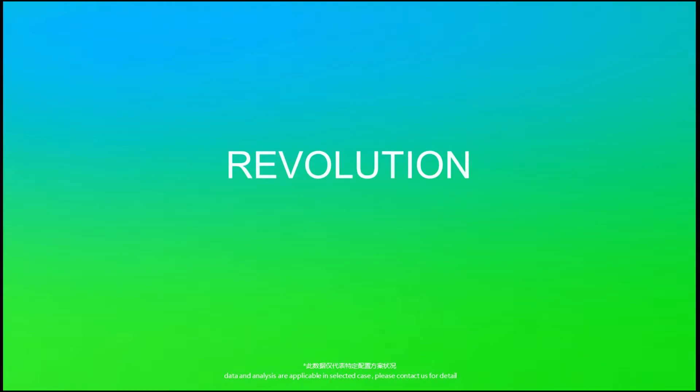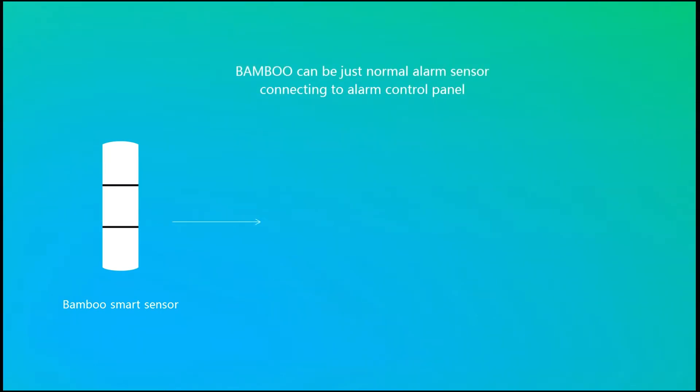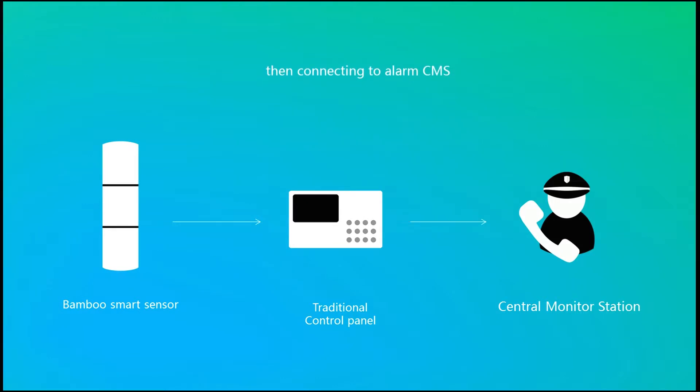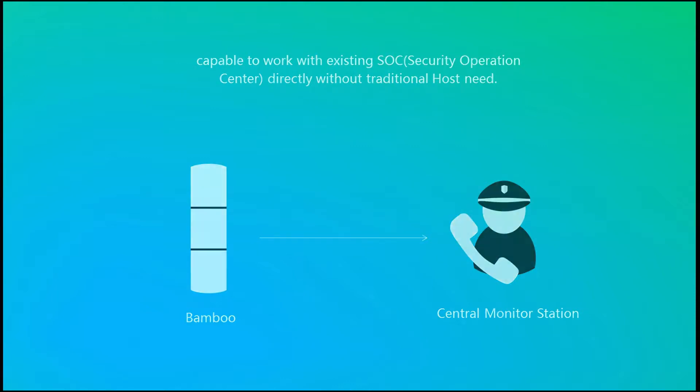With BAMP's flexible networkability, the TCO of devices can be reduced by as much as 8% according to our solution trials. Before the debut of BAMP system, individual sensors needed to transmit the alarm trigger to a host, then forward it to the operational center. BAMP is a hostless design — the sensor system has built-in host features, so alarm triggers are forwarded to the operational center directly without a host device, making it fast and cost-saving.